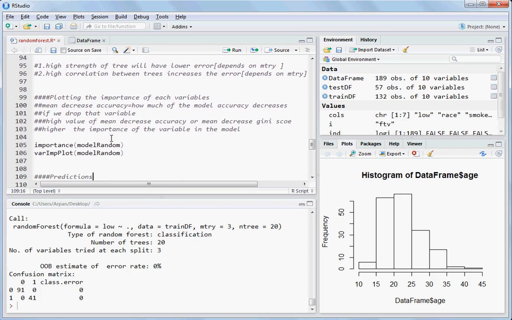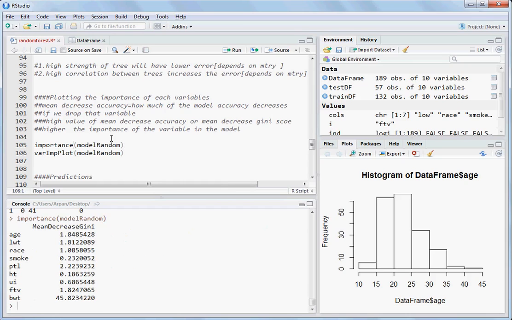Now let's check out which of these 9 variables are the important ones in the random forest. When we are splitting in any decision tree, we are using the Gini index or entropy to make a split. What Gini and entropy are, I will explain in later videos, or maybe in the decision tree video. So let's check out the importance. Here you can see the mean decrease Gini, and you can just use the function varImpPlot and then the model name.